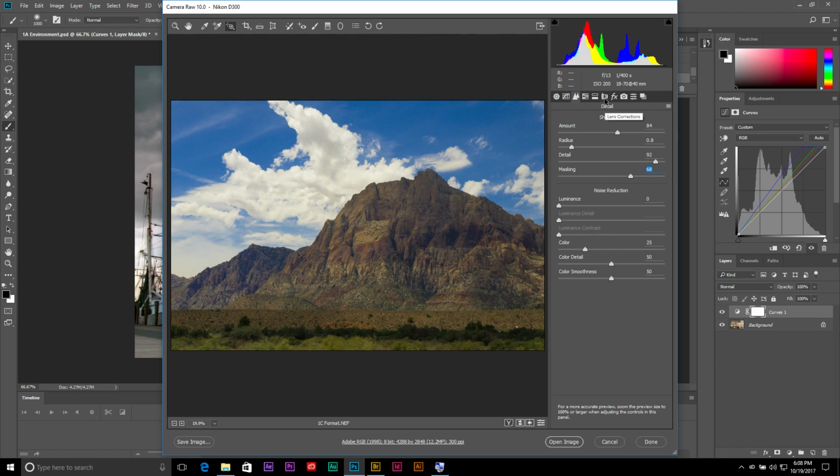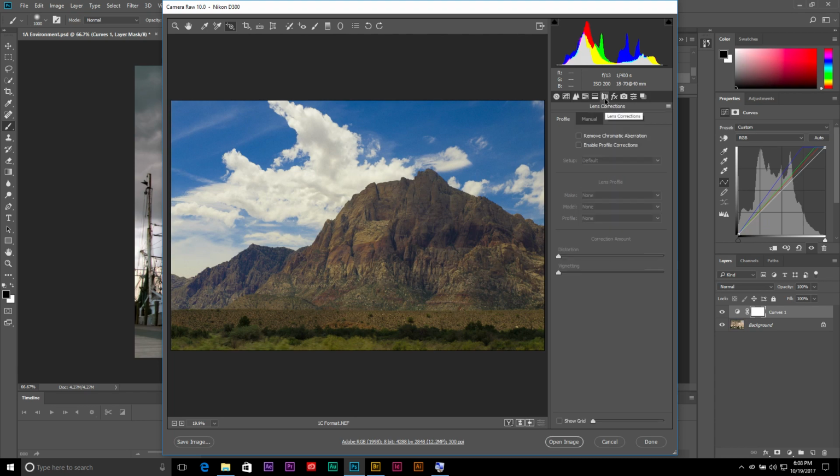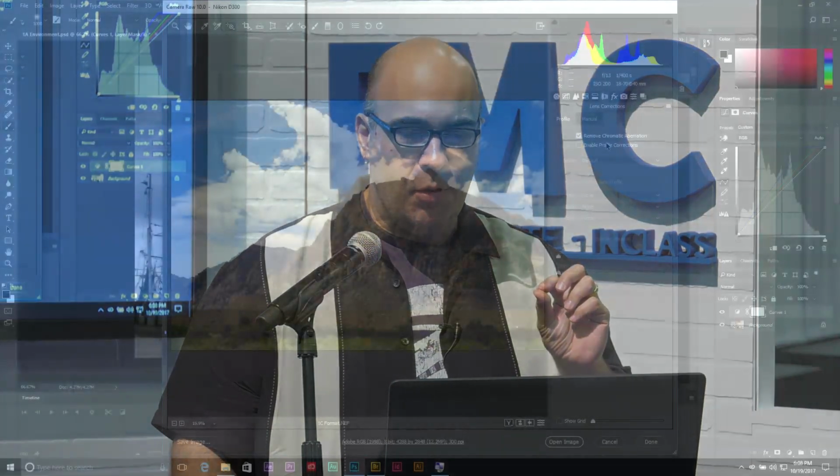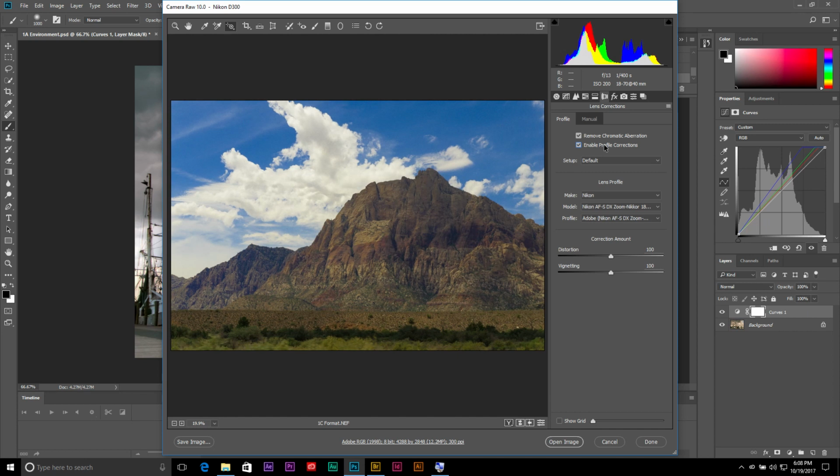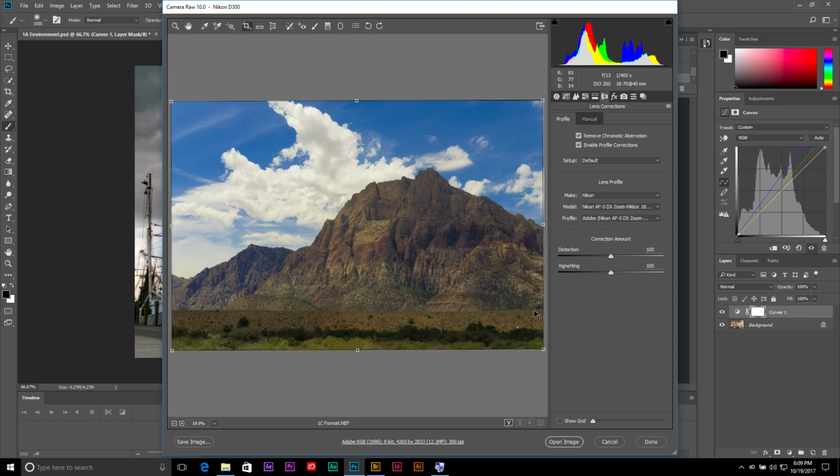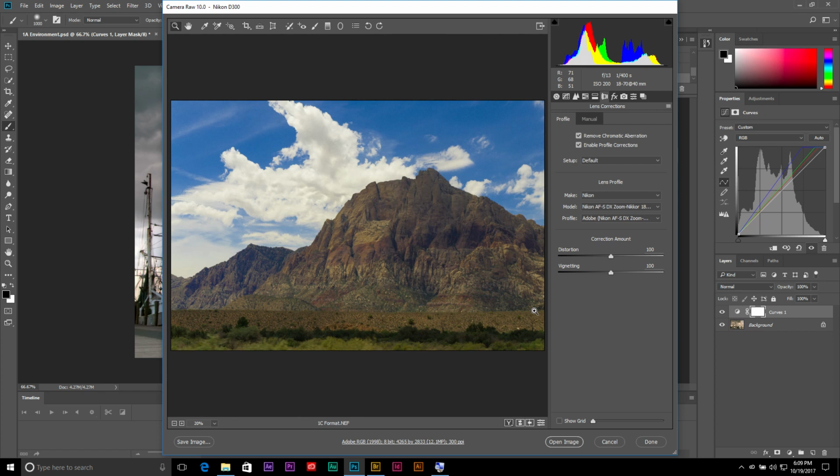Lastly is the little one here that looks like a camera lens. Every lens messes up your image. It curves it at the edges. It puts darkening at the edges you might not want. If you just check this box for chromatic aberration and profile correction, it instantly recognizes things and fixes it. By the way, if your picture's not straight, click on the little bubble level and just draw a line, and now your picture's straight, and it fixes it. So Photoshop has all these great tools built in that are visual. Rather than working by number, that makes no sense, just grab the right tool and measure the straight line. Pull the color that you want to pull.